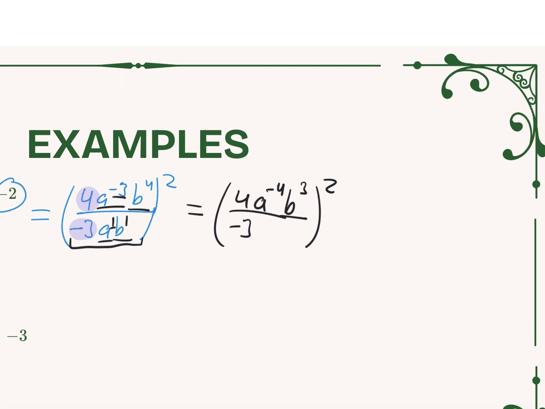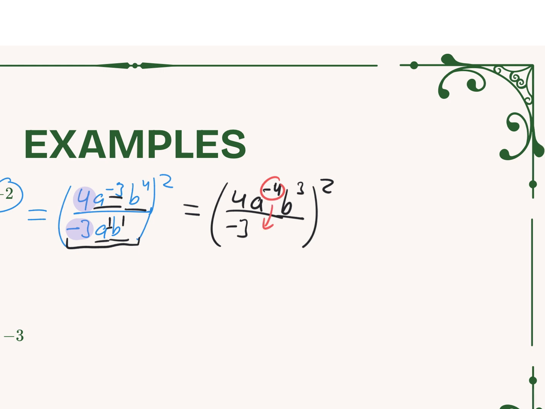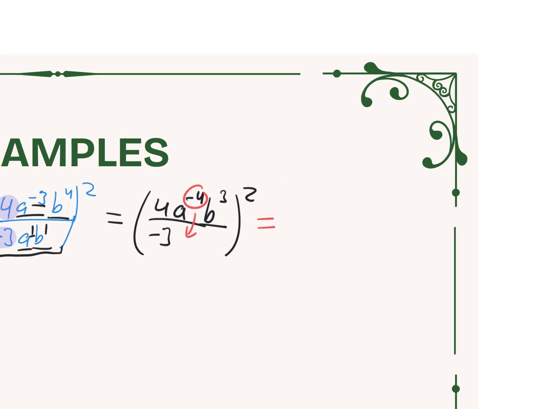And with that negative exponent, you can move that to the bottom. Again, we're still working on the inside. So this is going to get you 4 b to the 3rd. Those are the only things that are on top. This negative 3 is still on the bottom, and then my a to the fourth becomes positive. Again, this is all to the power of 2.